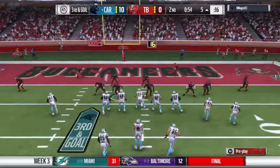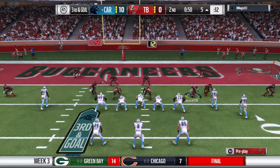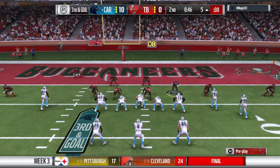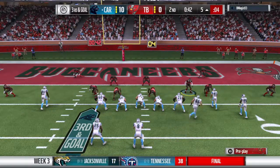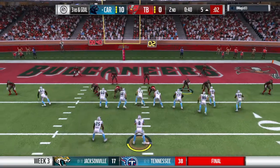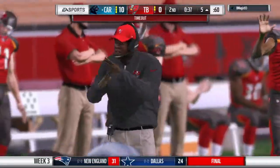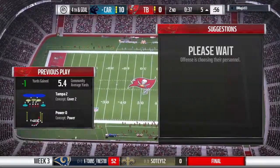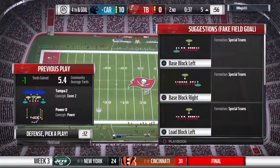Yeah, the defense definitely showing blitz here. An extra defensive back on the field here for third and goal. And they'll send the tight end in motion. They'll run it now out of the gun. And now the Bucs deciding to take a timeout defensively. It's just their first, so they'll have 2 remaining here before we get to halftime.